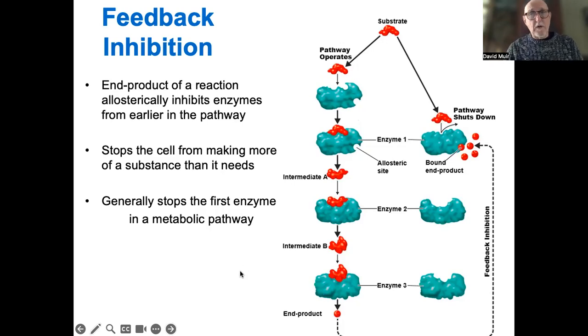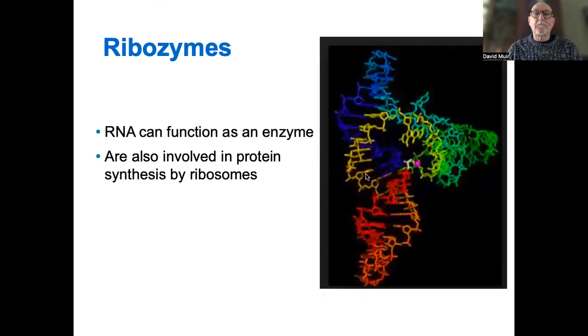This is a very important concept, and it's a way in which these metabolic pathways are widely controlled. And in the vast majority of cases, it is the first enzyme that is the allosteric enzyme. There are one or two pathways where one of the other enzymes might be allosteric as well, but that is usually because the pathways are branched, and the branchings are allosterically controlled as well. But non-competitive feedback inhibition is one of the most important ways of controlling enzyme activity in the cell.